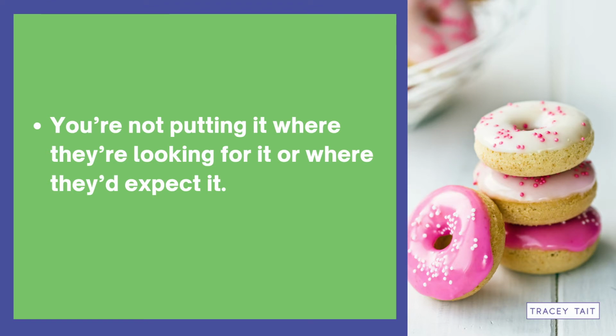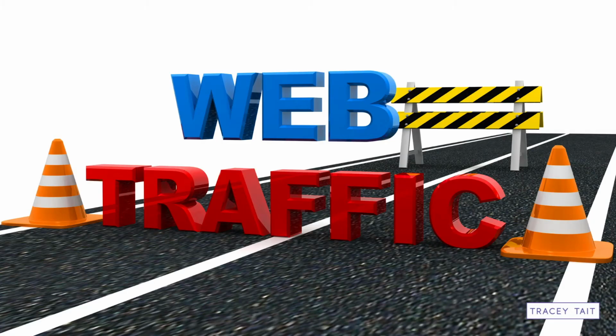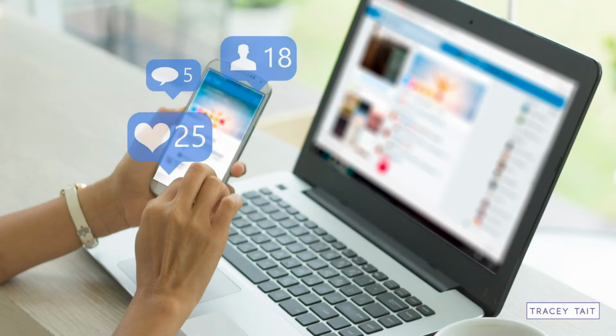Now, yes, the most common place for your blog is your website. But if you're not currently on page 1 of Google, you've got to work a bit smarter to get traffic to your blog. So you can share it on social media, especially the platforms that you know your audience is hanging out on, and also where they'd expect to find useful and helpful blogs like yours.